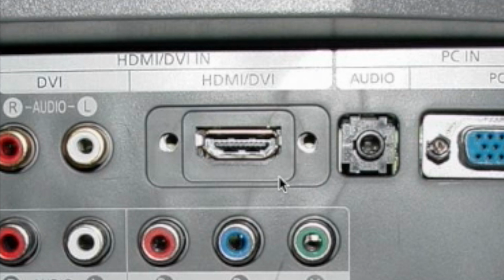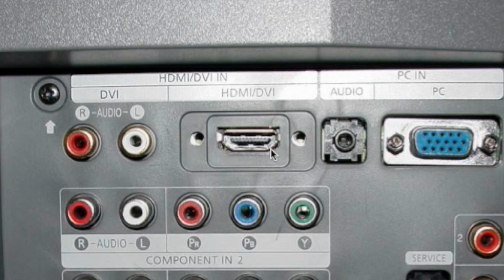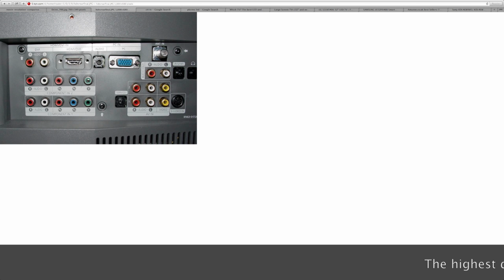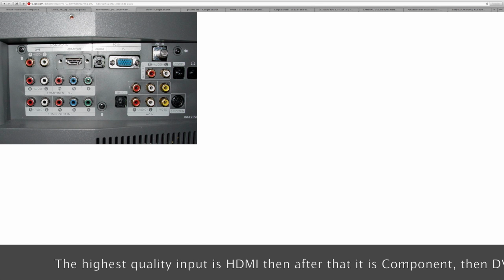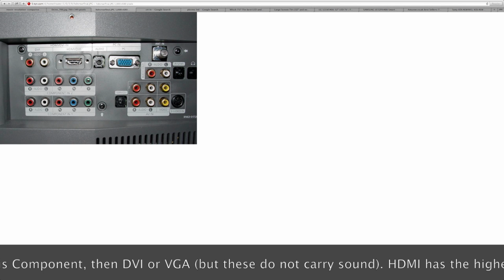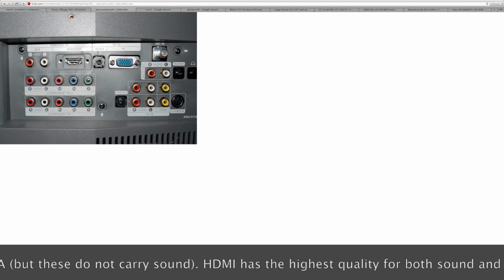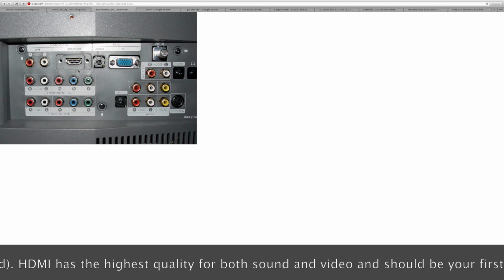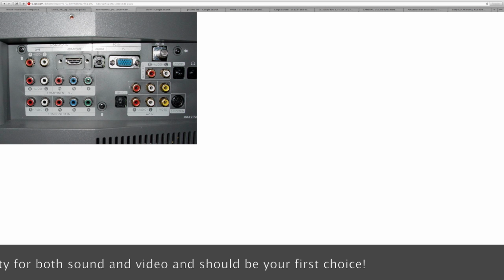In the middle here, we have the most common feature of an HDTV, which is the HDMI interface, okay? That stands for High Definition Multimedia Interface. And the more of these, the better, because it means the more HD devices you can connect, okay? That basically will take the higher bandwidth and the higher picture quality and put it through. There are many different versions of HDMI, and you don't need to worry about any of those, because if you want to output 4K or even 1080p, then as long as you have HDMI, you're fine, okay? That's the basics of it. We can go into more specifics, but we don't need to at this stage, okay?